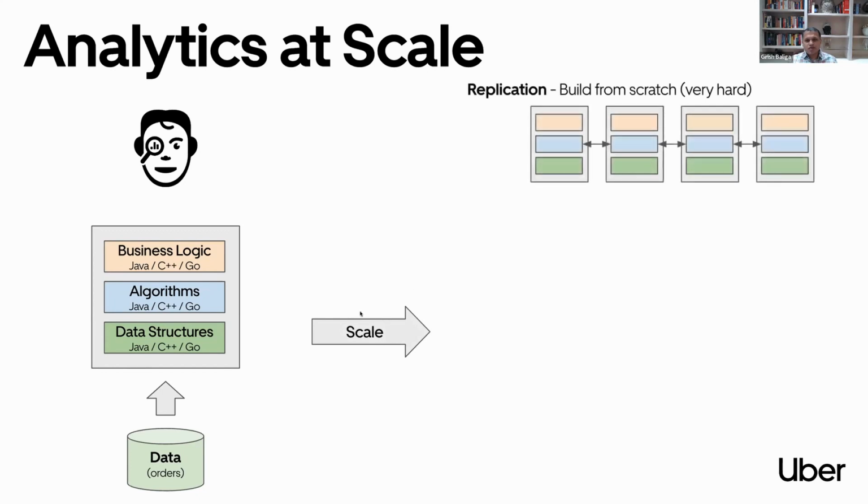The first approach that most people try to scale this is to take their program that runs on a single machine and try to make it run on a host of machines. So it turns out that this kind of architecture where you're taking a simple node and replicating it turns out to be a very, very hard problem. There are lots of challenges in getting the data spread across the machines, making it consistent, building distributed algorithms, and making sure your logic is able to use all of these things effectively.